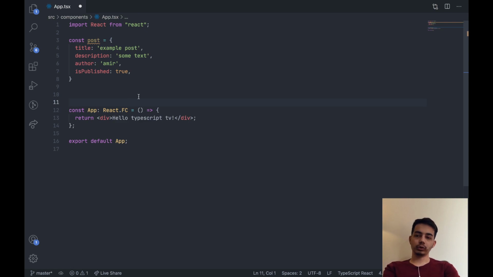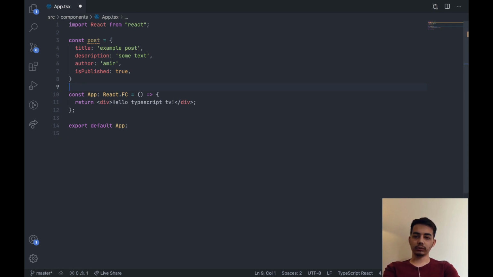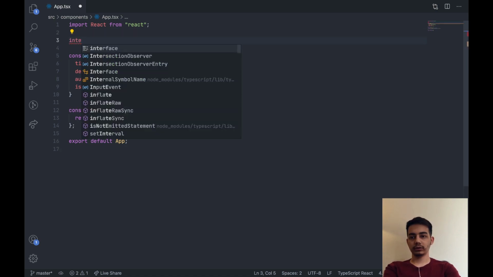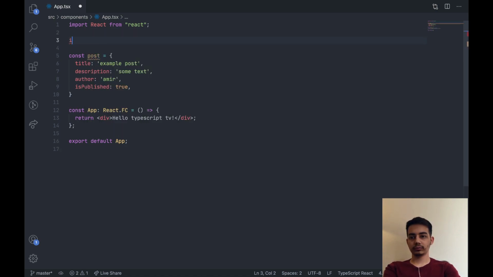But if we want to do this in TypeScript, how do we do that? There's a word called interface in TypeScript. Interface. Sorry for my bad typing. What it does is that it represents the shape of an object for you.